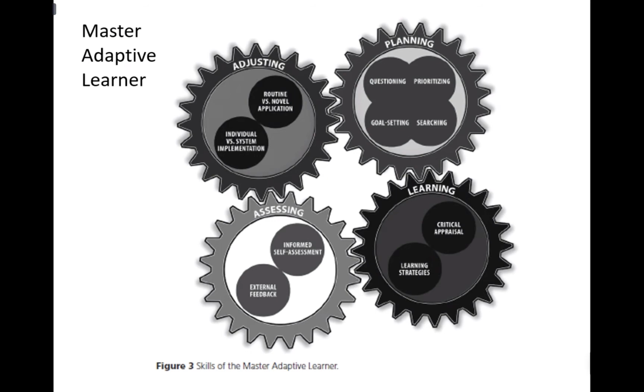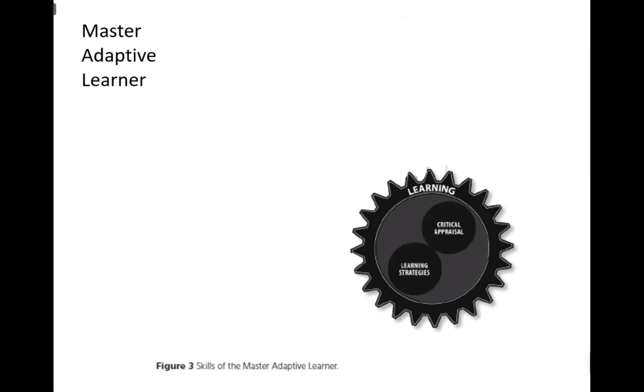Again, we're going to focus on these four wheels, these four phases, and specifically the first two phases of planning and learning. Let's go right into the learning phase of the Master Adaptive Learner model. What's kind of ironic is that by the time you're in your health profession school, whether it's medical school, nursing school, or other, you've been successful. You got into a competitive program and have demonstrated on various hoops and examinations that you can learn. What's a bit tricky within this model is teaching these really good learners that they should learn in a different way. The overarching message here is that no matter how good you've been to date, you can be even better.